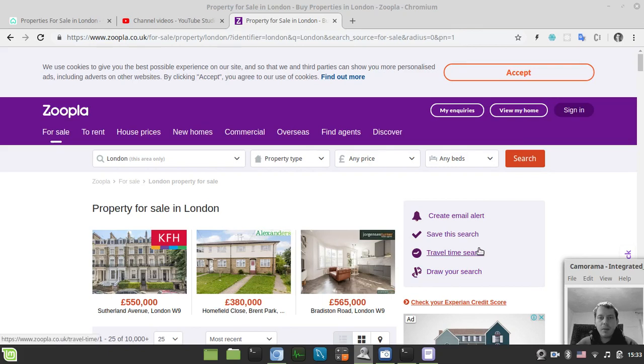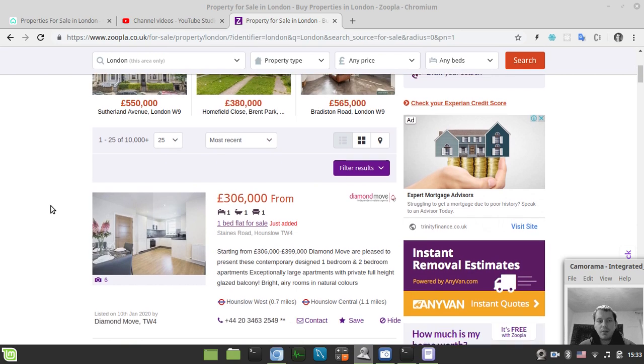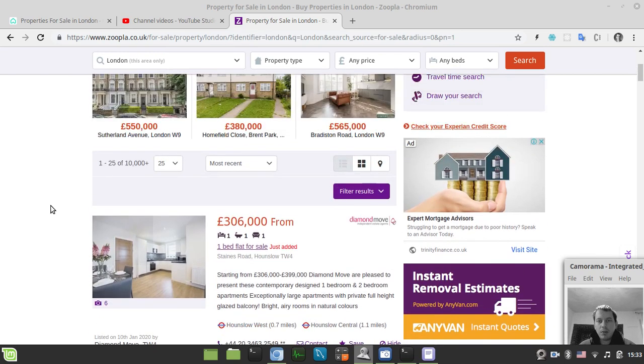Hello guys, in this video we're gonna write a scraper to extract data from zoopla.co.uk. In the last video we were scraping UK real estate properties from rightmove.co.uk, and this is pretty similar. So let's start writing some code. But before that, I'd just like to say that Zoopla's pagination is even easier compared to Rightmove.